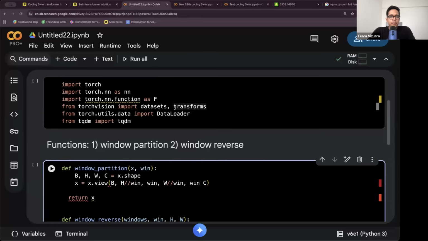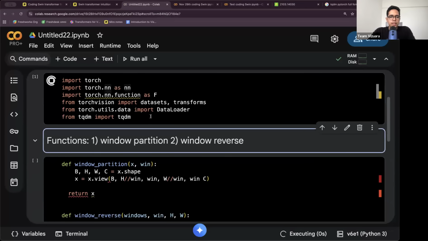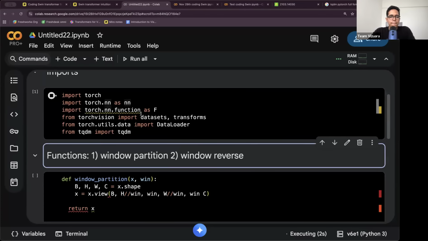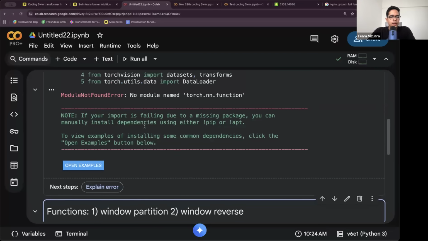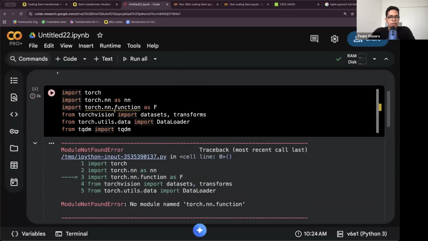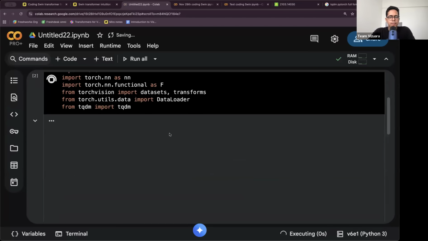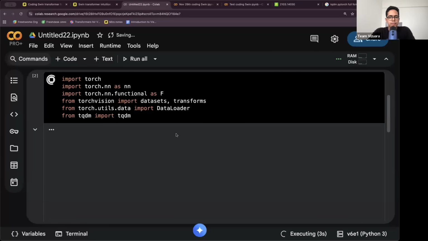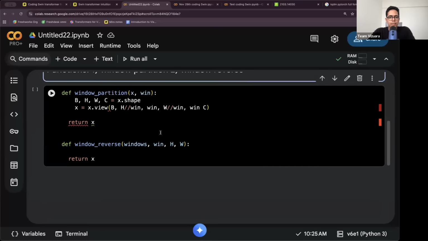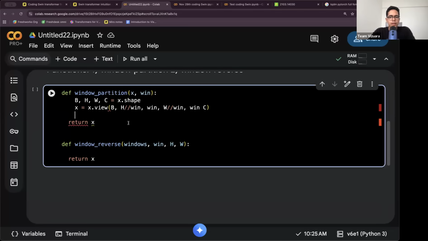Second is, let me also run this so that all these functions are available. Okay, this is functional. Indentation is missing, but there is one more step I have to do.